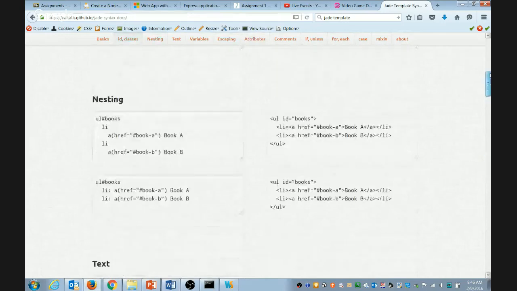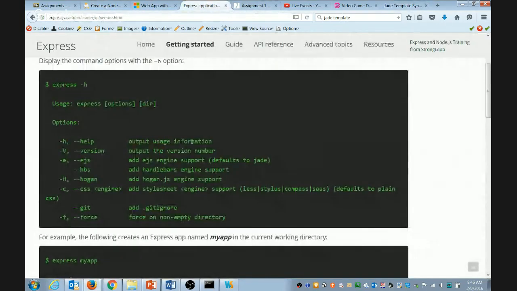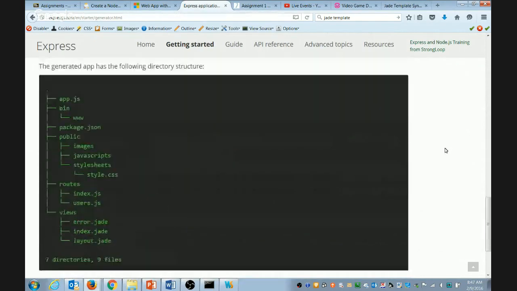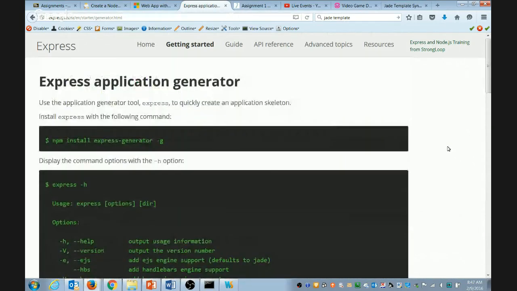So you can use it if you want. I find EJS for starting is a little bit easier, so we're going to use EJS instead. To use EJS, when we use the generator we have to use this -e flag. That will tell our application, don't use Jade. We're going to use EJS instead for building our HTML templates. So they kind of walk through this. This is what we're going to do. We're going to go through this, and then we'll look at what we get.